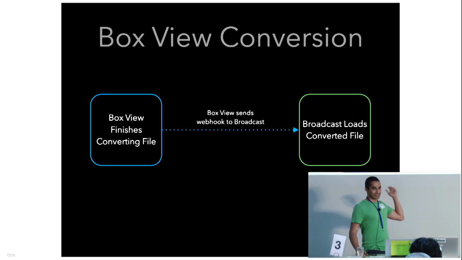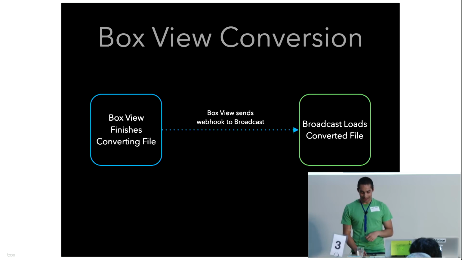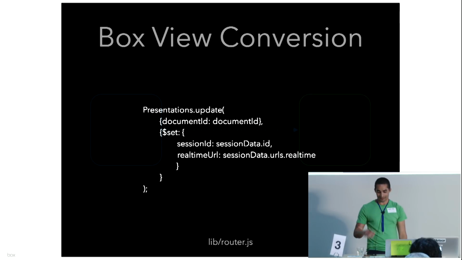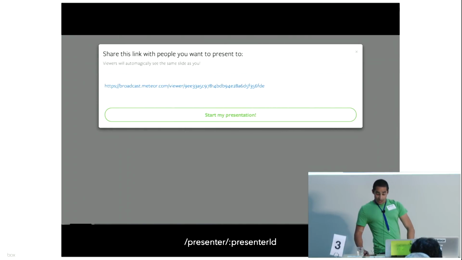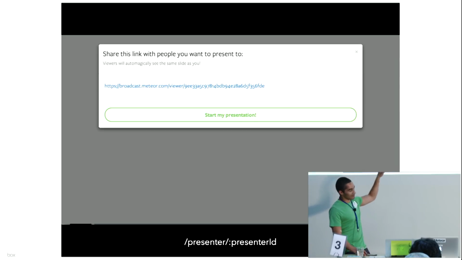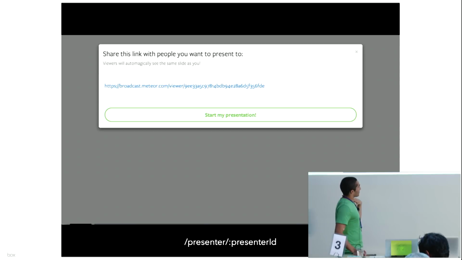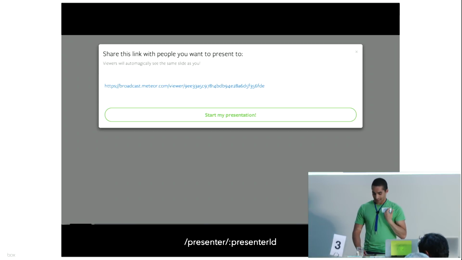As you saw before, it only took a couple of seconds. It's really, really fast. And the way this works is, again, super easy. I receive the HTTP request, and I just update that entry in the database that I created previously with the actual loading information. On the other side of this, I get a link that I can give to people that are viewing, which is what I tweeted out and gave to you guys. And then I have my own link that I'm presenting from that gives me control.